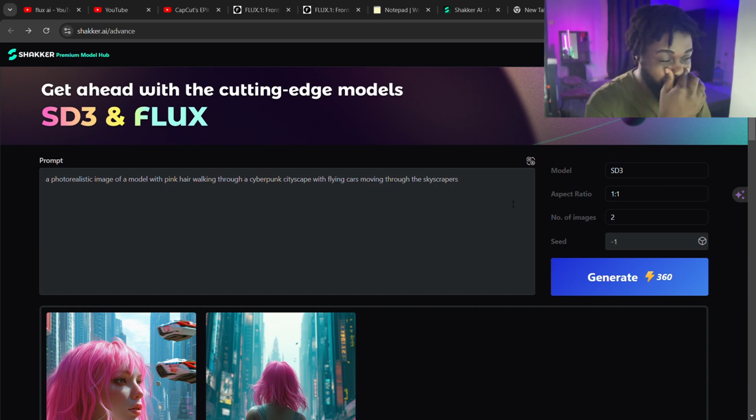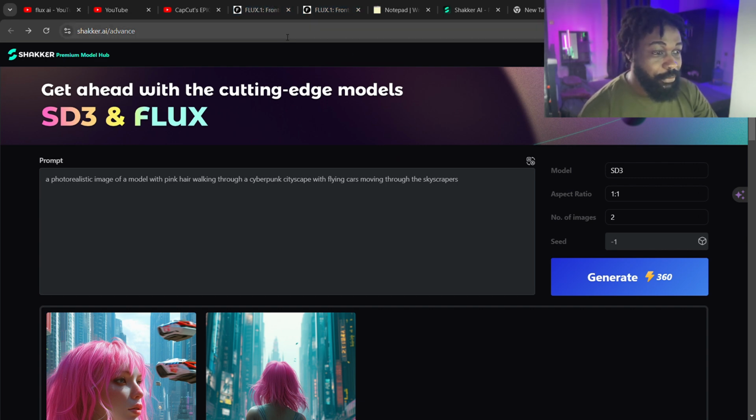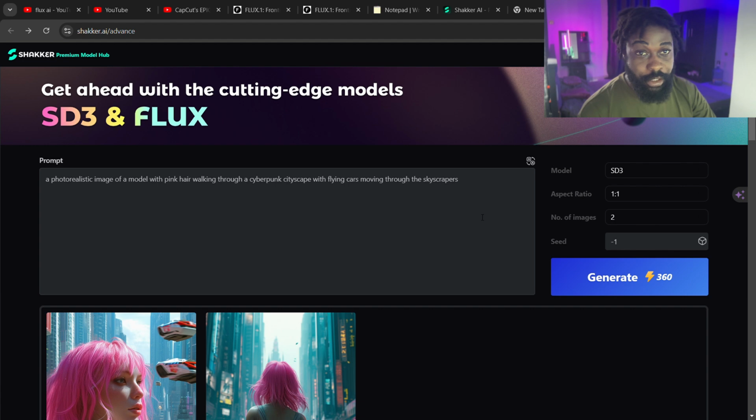Well, that's the Flux model for you, and you can use it for free if you're on the paid plan, I think, of Shaker AI. But maybe you might be able to use it for free on their free plan as well. I don't know, but I'm on the paid plan, and instead of paying about $10 for just 500 credits on Flux AI, which will probably run out in no time, I would advise you to just use Shaker AI instead, which is an amazing platform, and you get access to a lot of models: Stable Diffusion 1.5, Stable Diffusion 3, Flux Pro, and Flux Dev.